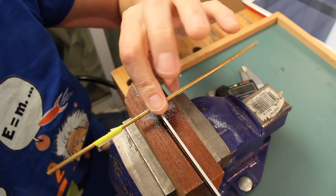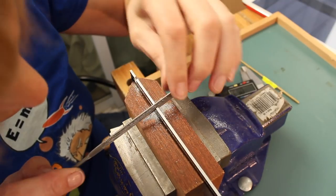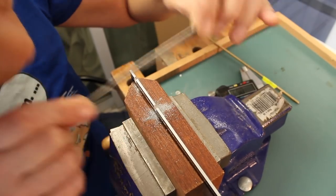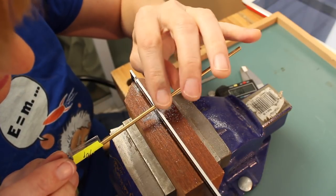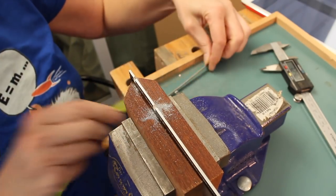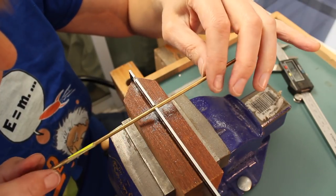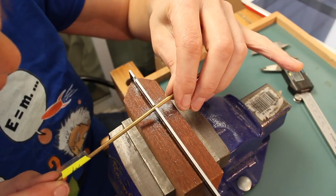You may have noticed this is now a brass rod. I checked, they are the same diameter. So close. I'll probably keep saying this for the next few strokes of the file. There we go. We're in. That is acceptable accuracy.